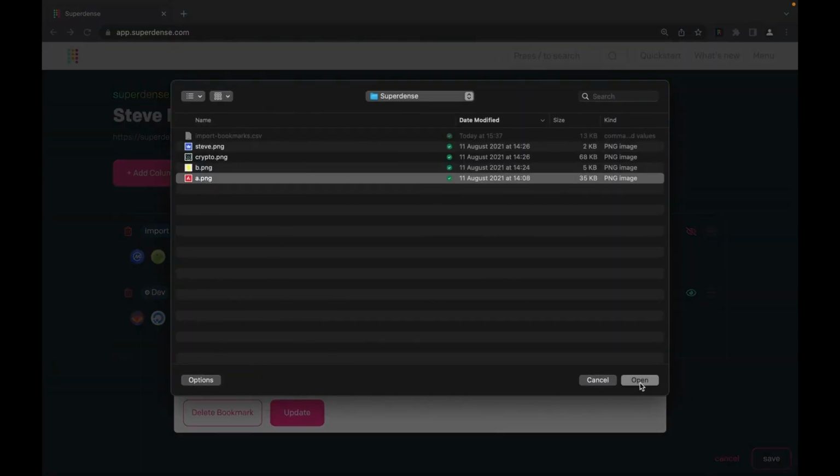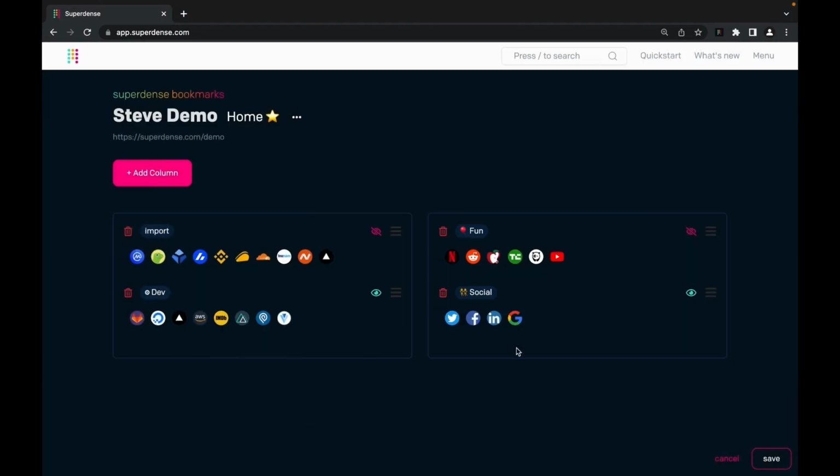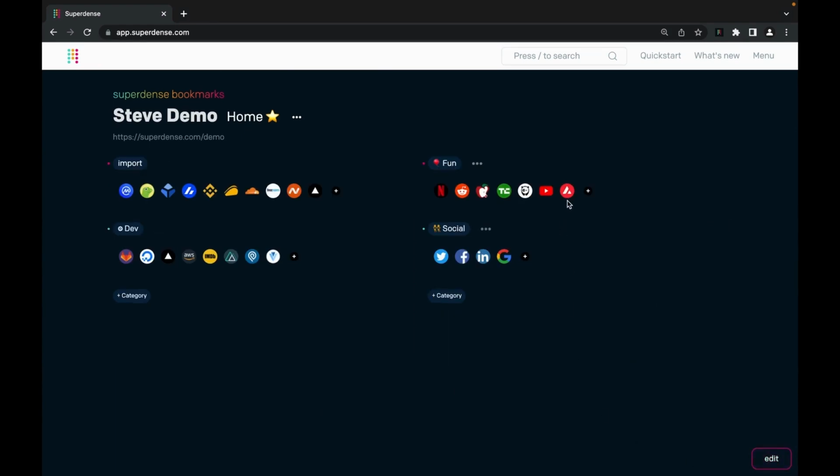And let's say I want to pick this one. Needs to be a PNG, it needs to be square, and there's a max file size. So now it's here, and if I update, you see the icon is updated, and when I save it, then it's here as well. Well, that's the first step in collecting and organizing your bookmarks.